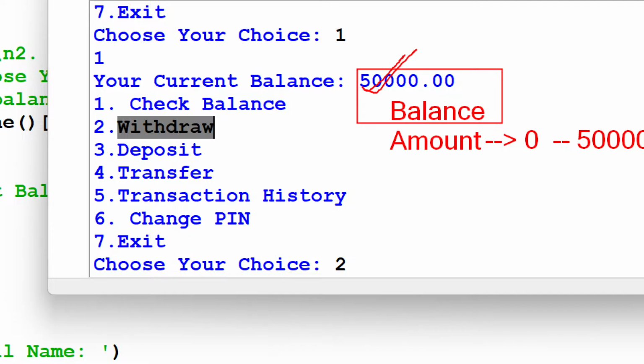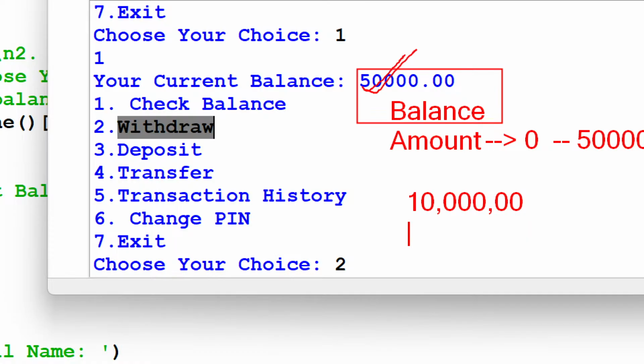And we will do one more thing here. We cannot withdraw unlimited amounts from an ATM per day, so some limit will be there. Even though in your account you may have 10 lakh rupees, you can't withdraw 10 lakhs.